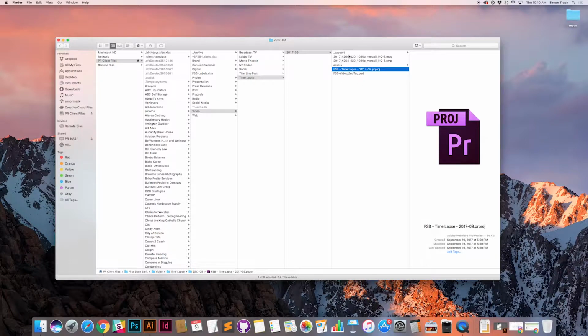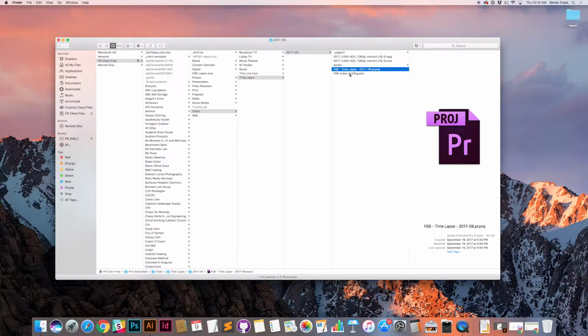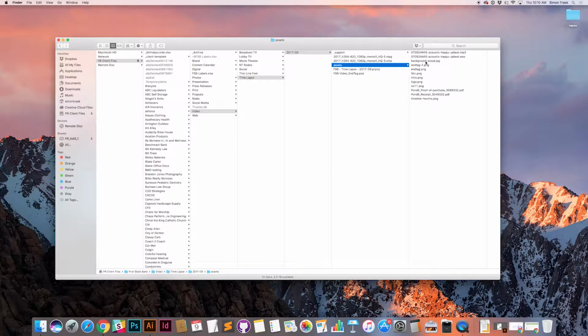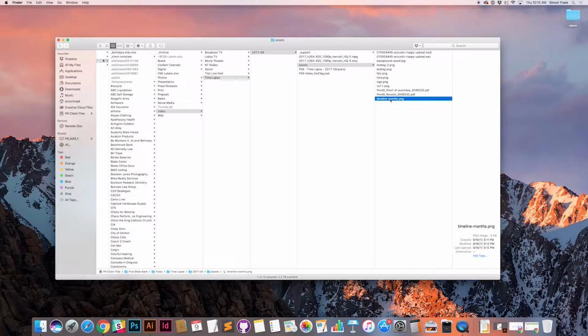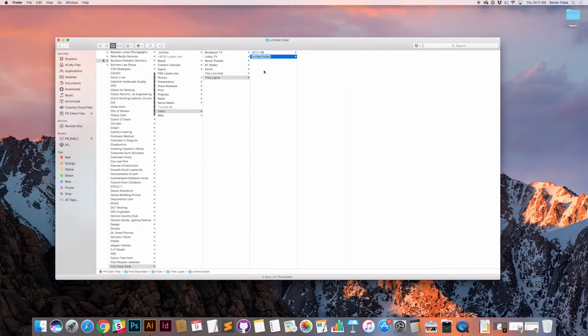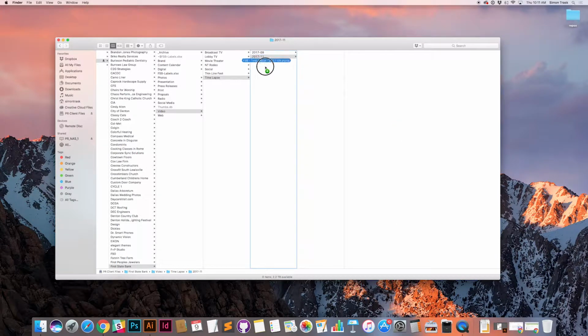All the other stuff was used to build. These are the output files. This PSD and these assets were all used to create this project file. These are graphic assets such as end tag, type, logo, backgrounds, and such. Music bed, etc. So all we need to do is make a new folder for this month, copy this project file in here, and rename it this month.